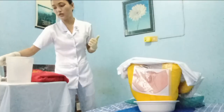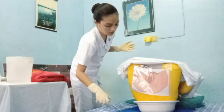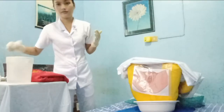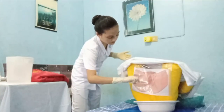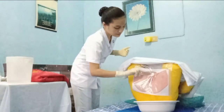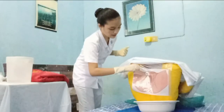Next, I'm going to pick another cotton ball and then clean the labia majora by way of figure 7 down to the anus, and then discard the cotton ball. I'm going to do the same on the other side. Then another cotton ball for the labia minora. And then another cotton ball for the other side.